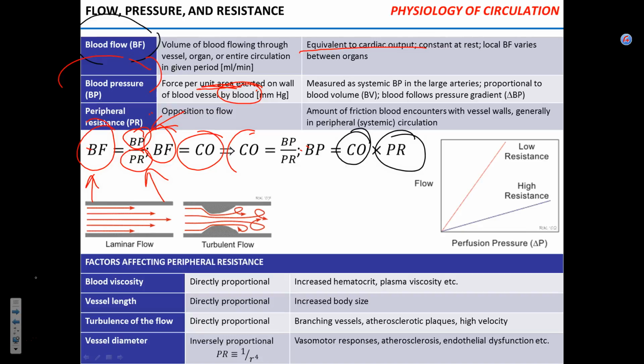Okay? So let's figure out what actually affects the resistance. Viscosity of the blood, how dense it is. What will increase the blood viscosity? Things like having more red blood cells. If you decide to shoot yourself with erythropoietin, the hormone that stimulates production of red blood cells, if you decide that you're a second Lance Armstrong, it increases the risk of stroke quite significantly. Okay?